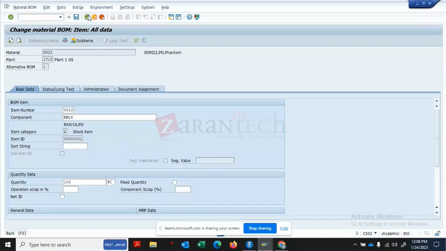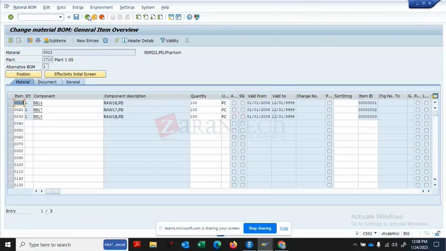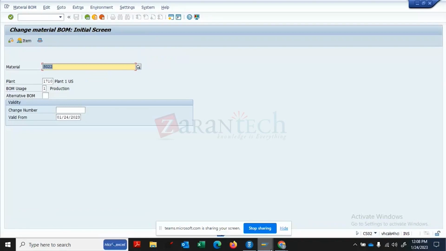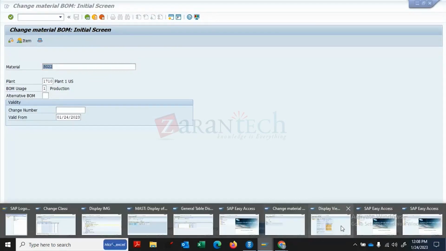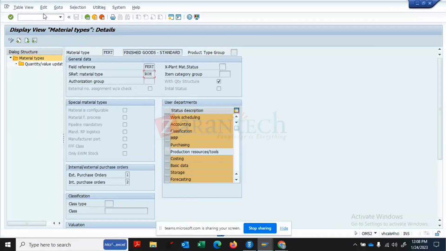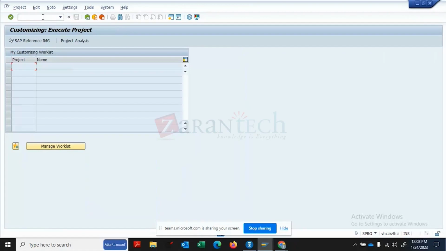Anyway, we'll do it again. So basically, we were looking at configurations. What else is there? So Deepak, just one question. What is the difference from ECC to S/4HANA? As far as BOM is concerned, there are no new features except for one thing.